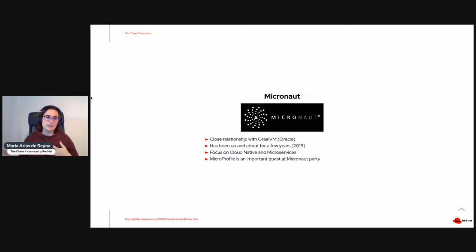And also because Micronaut is an open source framework, so everybody can contribute, but Oracle is a main actor, a very big principal actor in Micronaut. And Oracle is also a big principal actor in the Java ecosystem, in the definition of the Java language. So that means it's interesting to see how Micronaut is evolving and how it behaves when it has such a close relationship with one of the main actors in the Java ecosystem.